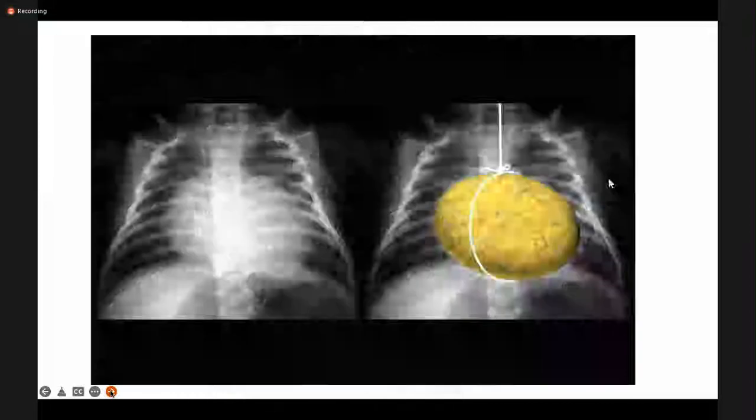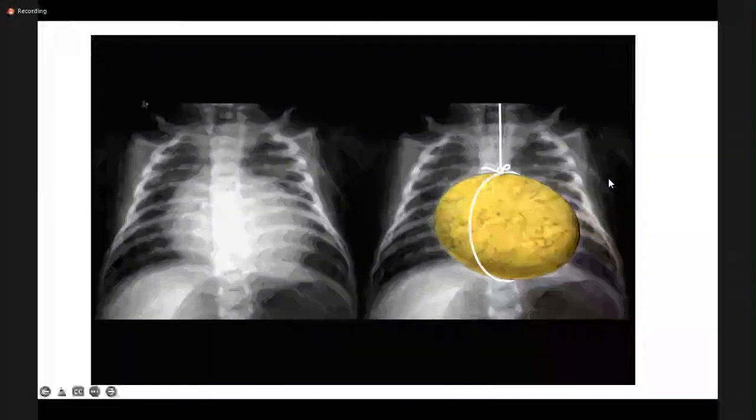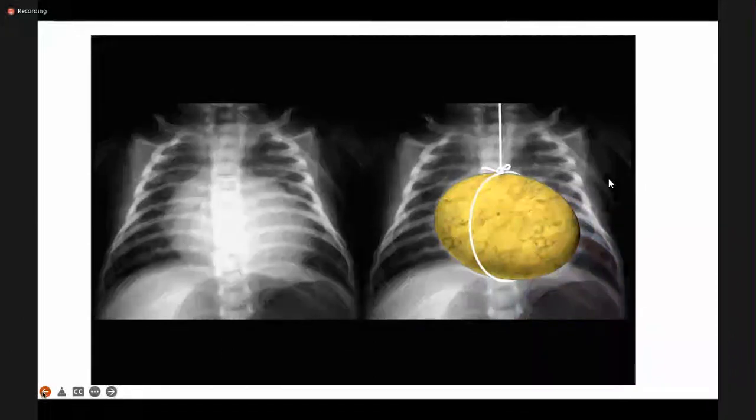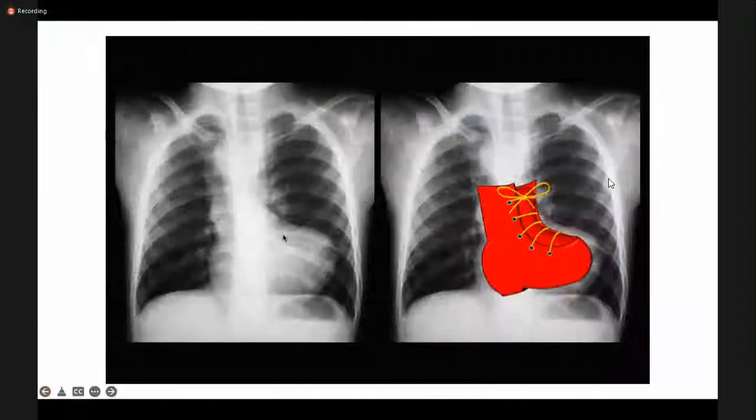And what is this? What is this? This is an egg. So can you see this is an egg on a side? So this is exactly the X-ray finding of a child with transposition of great arteries. So when you have transposition, you will see the heart as an egg on a side. So I just wanted to show you a few X-rays of congenital heart diseases where you would expect some characteristic features.